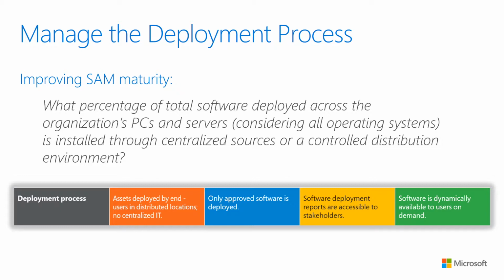And at the dynamic level, processes are in place for users so that they can request software through an authorised channel, where they perhaps provide a business justification for using the software with sign-off from their line manager as required. And it's possible to check in real time to see whether requests can be met via spare licenses from the license pool. Users can then download the software on demand, perhaps using System Center Configuration Manager, which we looked at in Module 2, where IT can enable users to self-provision applications through a company portal.